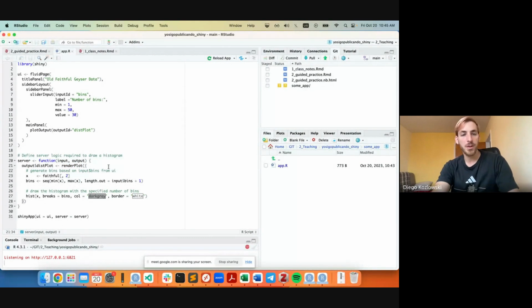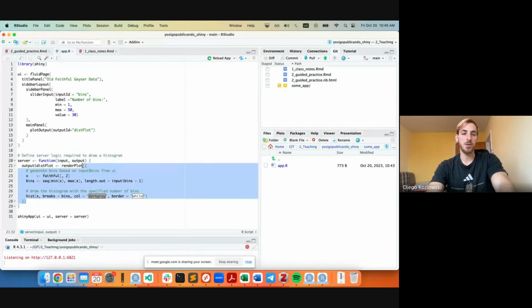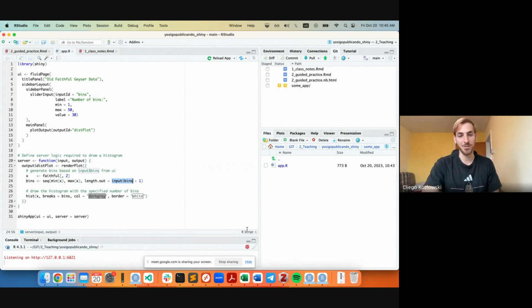And if you see something weird here with the brackets, it is because this is a reactive element. The brackets normally are used in R for reactivity. So this means that everything inside here needs to be reactive to a change somewhere. In this case, it is a change in the beans, which means in the user interface.